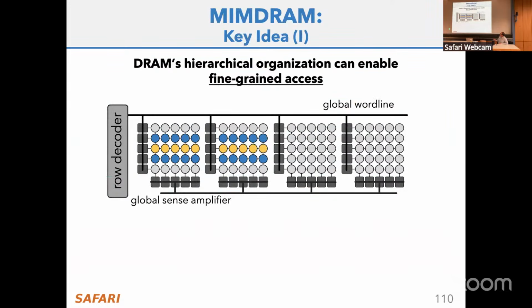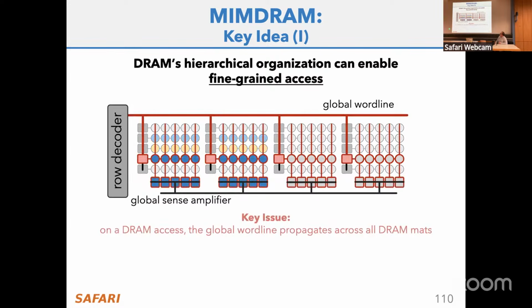Okay. So basically, what's the idea? Essentially, we want to enable fine-grained access to DRAM as opposed to an entire row. Instead of enabling all of the mats when we activate a row, we want to enable a configurable number of mats. Ideally, the smallest one is 1 mat. Let's say it's 512 bits. But if our parallelism is greater than 512, we want to enable 2 mats. If it's greater than that, we want to enable 3 mats. Basically, we want to enable this configurability. So it looks like this, basically. If we have 2 mats level of parallelism, we want to enable only those 2 mats.